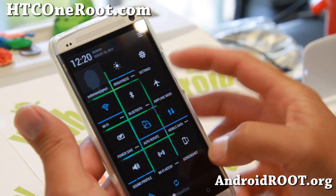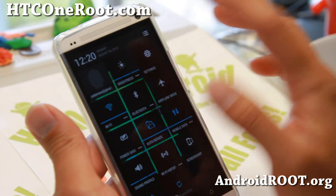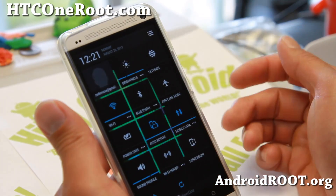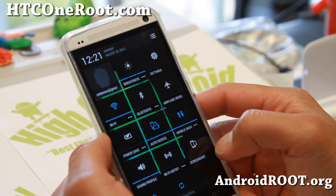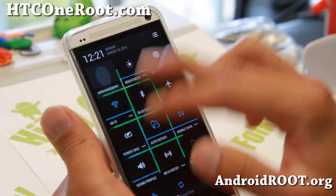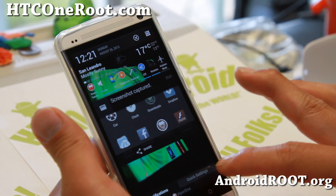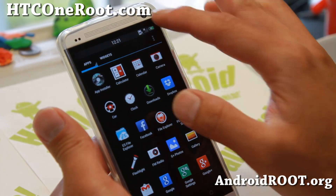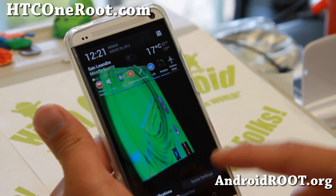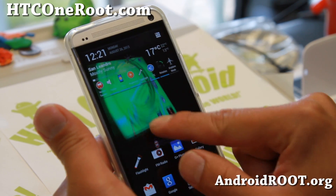You'll see I've got brightness here. I can easily go kind of gingerbread style, so you don't actually have to go into settings to adjust your brightness. And also a nice screenshot there. You can customize this, and if you go on the left side it will show you your notifications. The right side is your quick toggle settings as default.